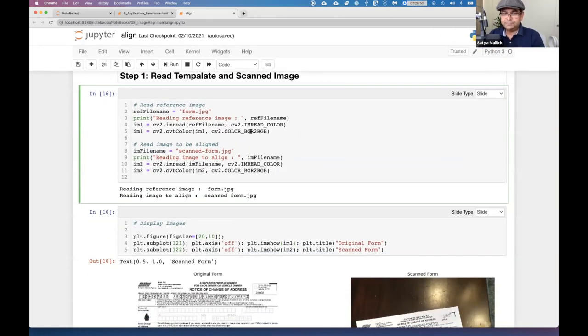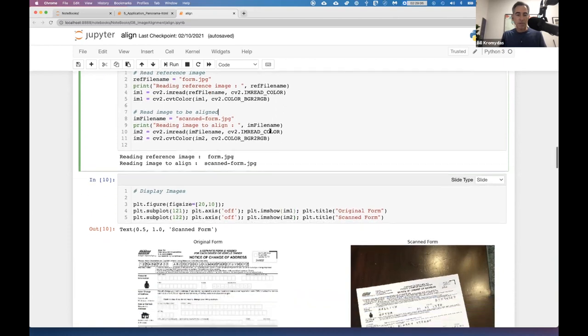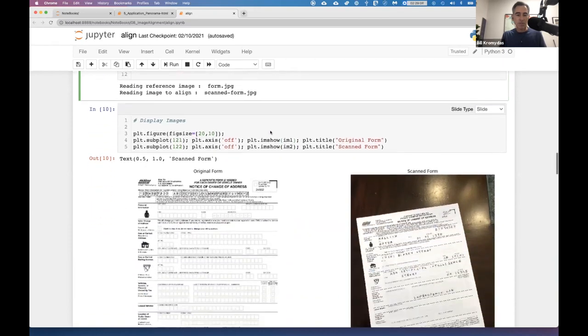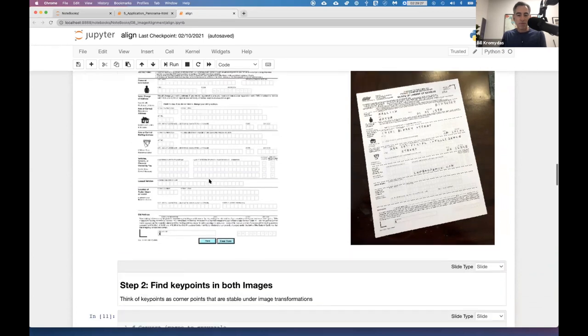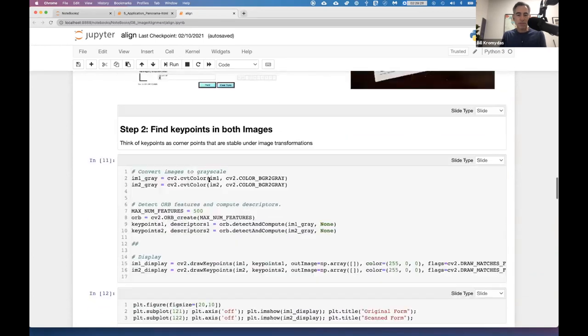Okay. So, just mentioning that if you're not aware, OpenCV uses a BGR channel format. And to properly render these in the browser, we need to convert that to RGB. So that's what we're doing here for both images. And then we're simply going to display the images down here below. So we've already seen this above. And the goal here is to then find corresponding points between these 2 images so that we can compute a homography and then transform the scanned form to the right into the coordinate space of the template form here to the left.